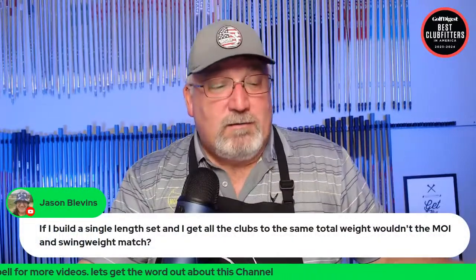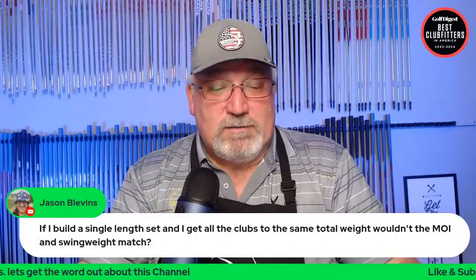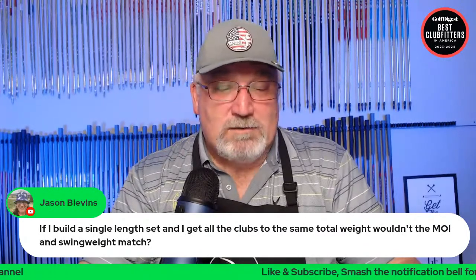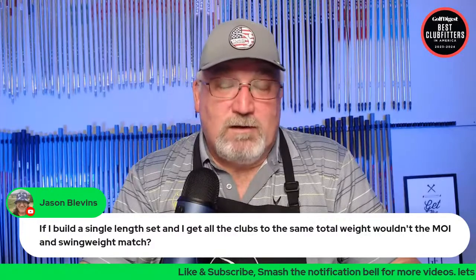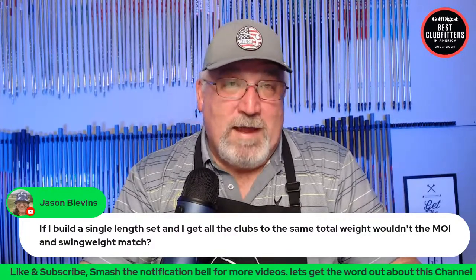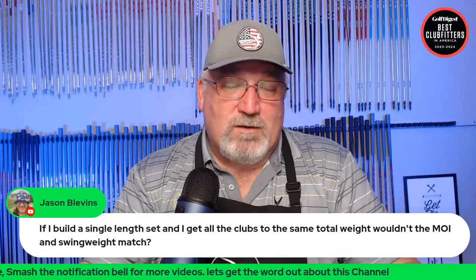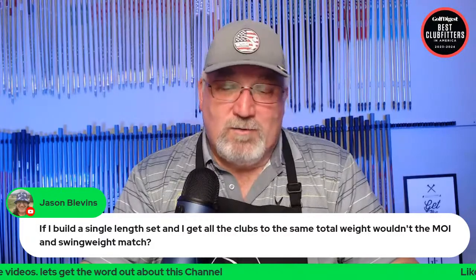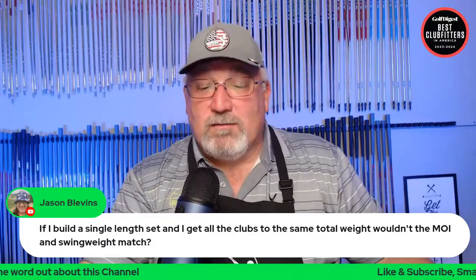There's Jason. If I build a single length set and I get all the clubs the same total weight, wouldn't the MOI and the swing weight match? They should all, in effect, be the same. Now, the swing weight won't match the MOI, but they'll match each other, and the MOIs will match each other. So the answer to that would be correct.